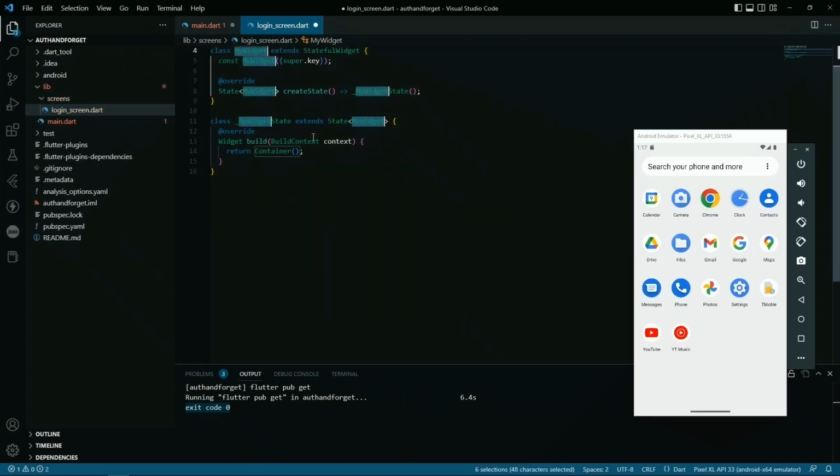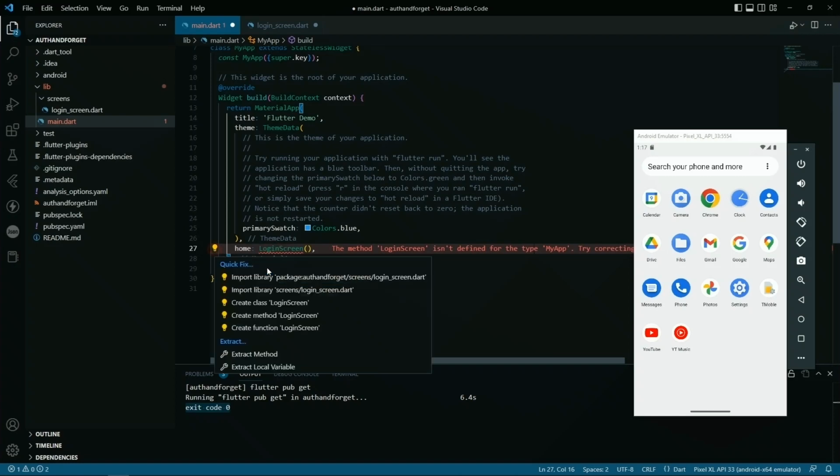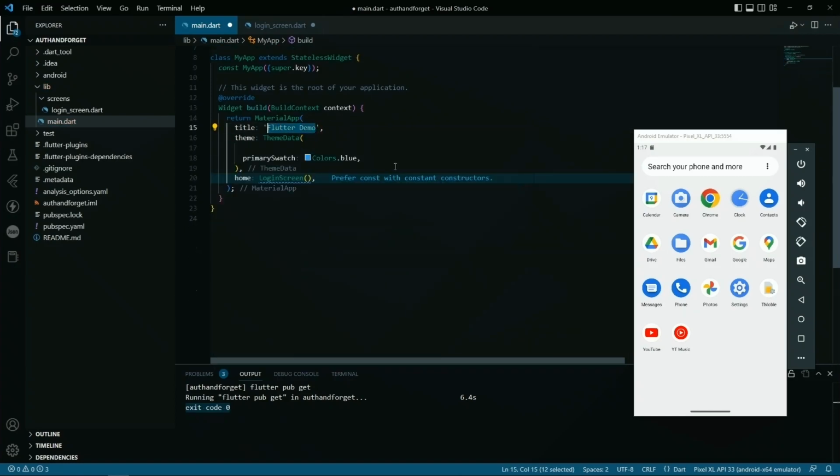So I'm going to make a stateful widget, LoginScreen, and import it in main.dart. I'm just going to rename this to auth and forget.